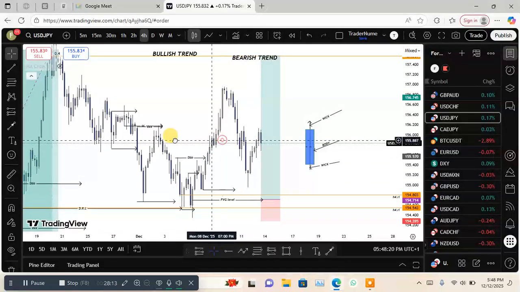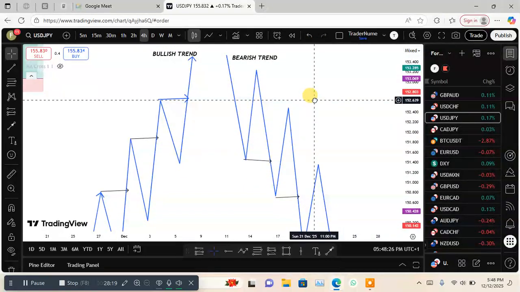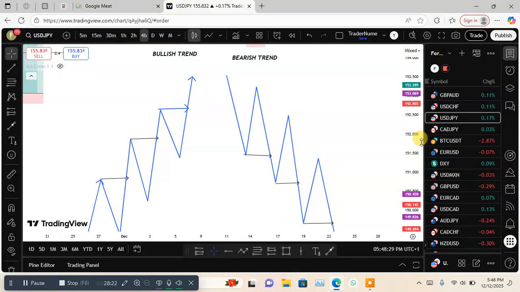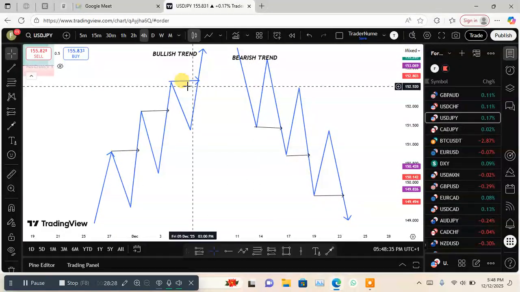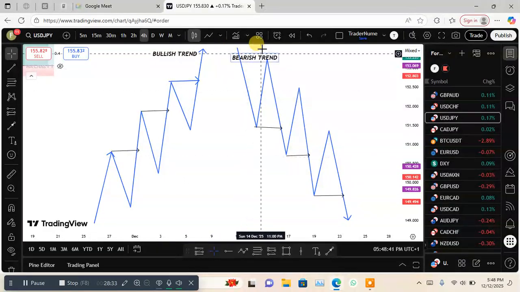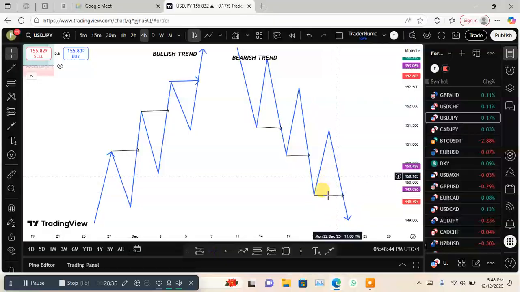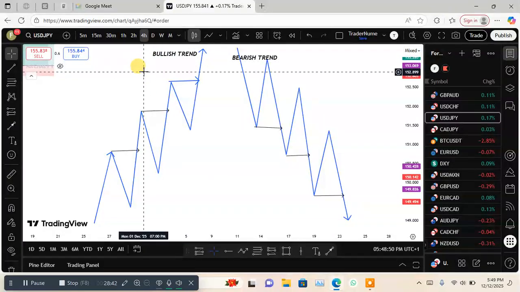Today we've learned about the bearish trend and the bullish trend. We've learned about the major trend and the minor trend. The bullish trend is when the market is going up and we see consecutive breaks of structure, while the bearish trend is when the market is coming down and we also see consecutive breaks of structure. Inside the major trend, we can get our trend from 4 hours, 2 hours, daily, weekly and monthly, while the minor trend we can get from 5 minutes, 15 minutes, 30 minutes and 1 hour, right?